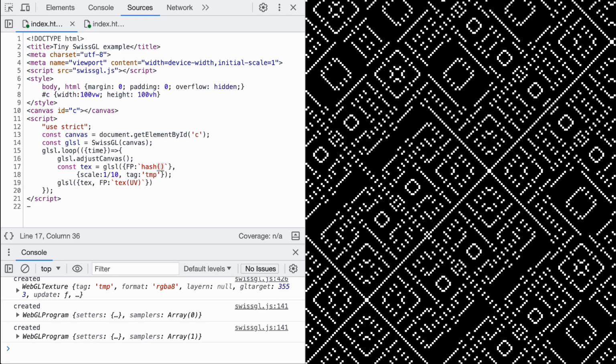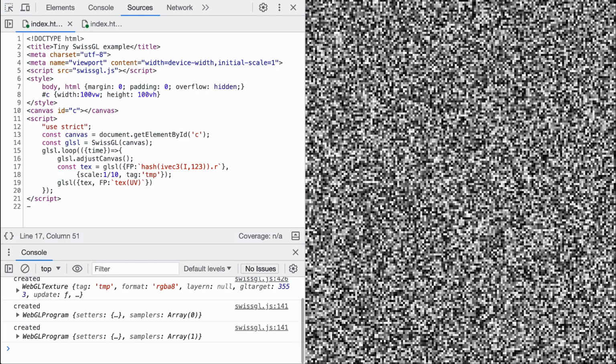So we can give it pixel coordinate and some additional number as a seed, and it's going to return a floating point number to us. So numbers are covering range from 0 to 1. We may want to apply a threshold function to those numbers.